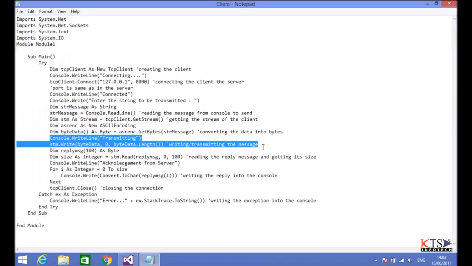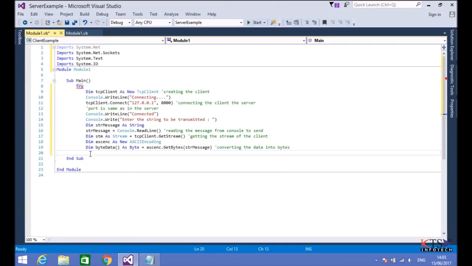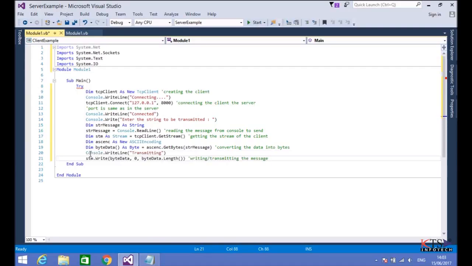Copying the code to transmit the data. Paste the code here.